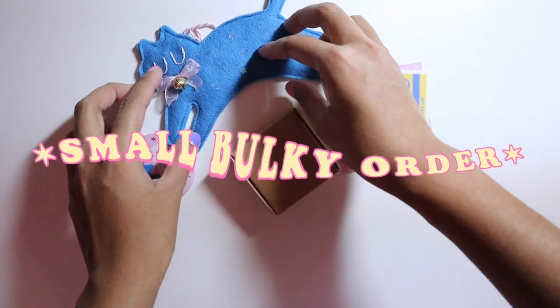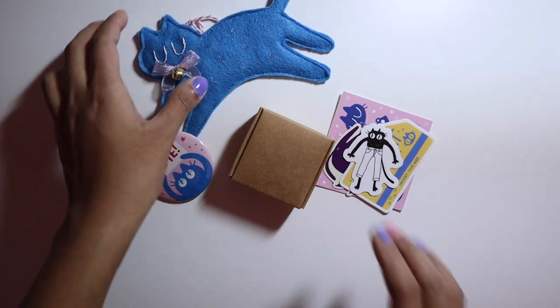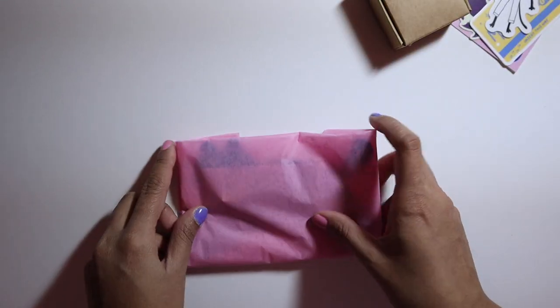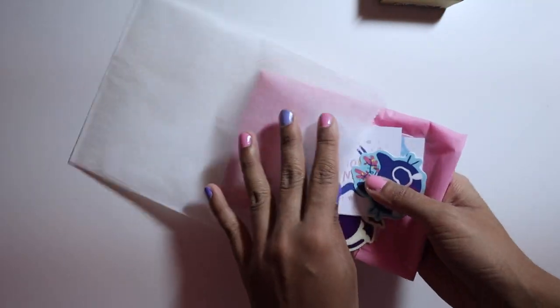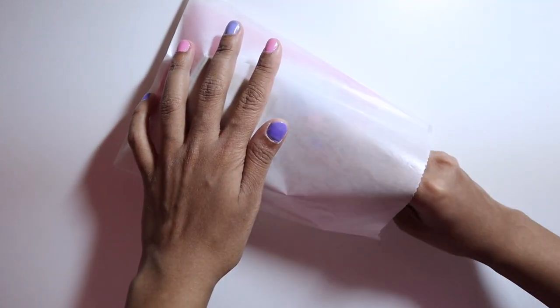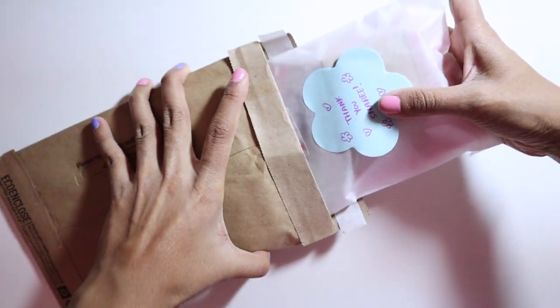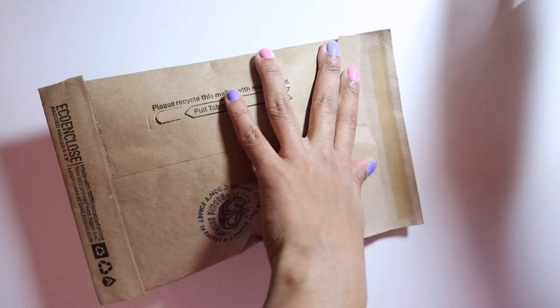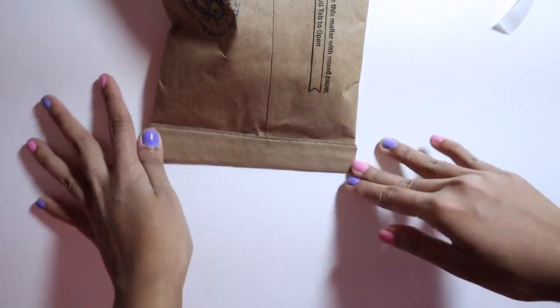This is an order for Charoud — they ordered an ornament, a pin, earrings, and some stickers. I'll lightly wrap the ornament in some tissue paper so none of the other items get caught in the glitter or the bow. Then I'll take the stickers with the business cards and slide them into a glassine bag along with the pin. I'll seal the top, add the thank you note, and it'll fit into one of the padded mailers. These mailers have a really strong adhesive so I don't double up on tape. Invoice number on the back and we're done.